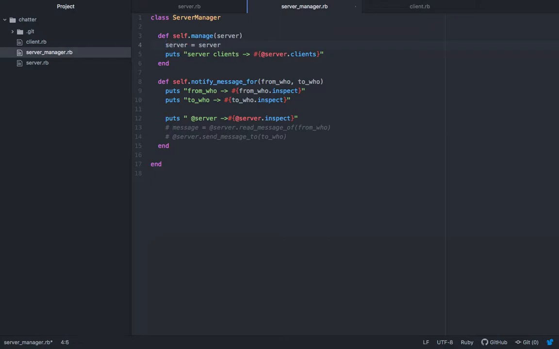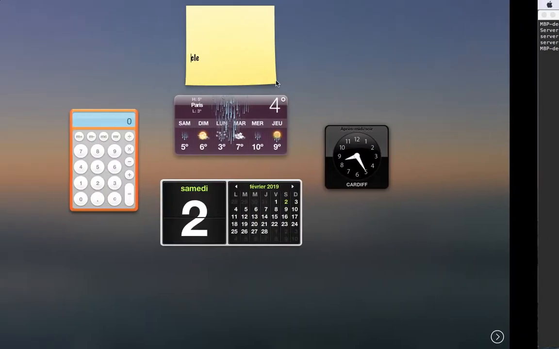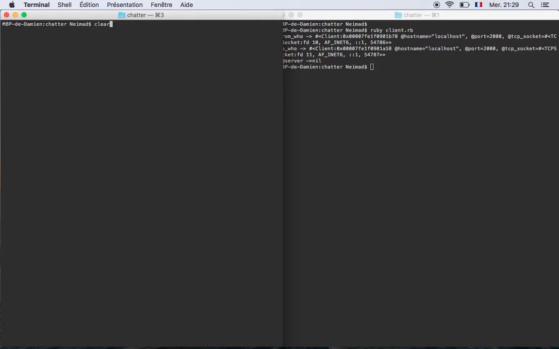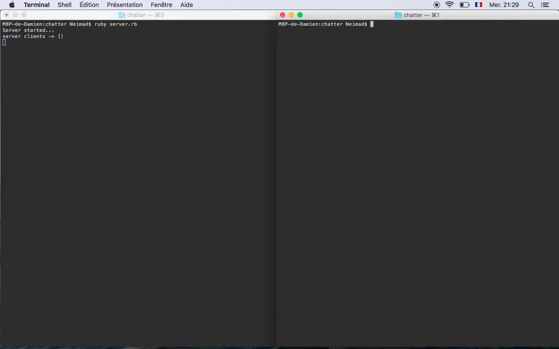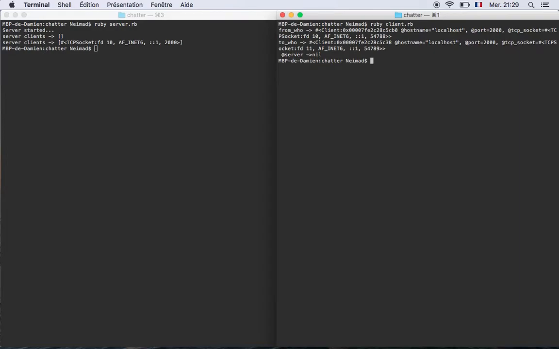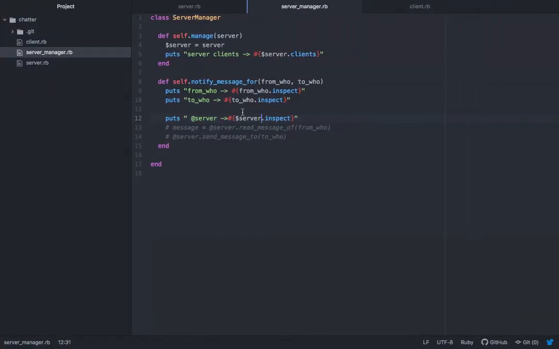I think I can do that. Where is that? Yeah, I think if I do that, because this is a global variable, I think it will work. I'm not sure. As I said, I don't know the language. Not really. Okay. So it doesn't change anything.